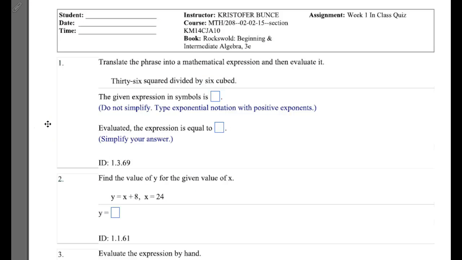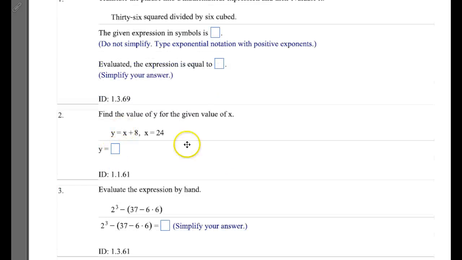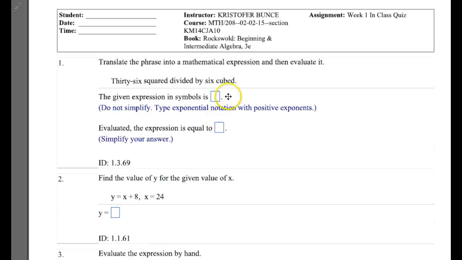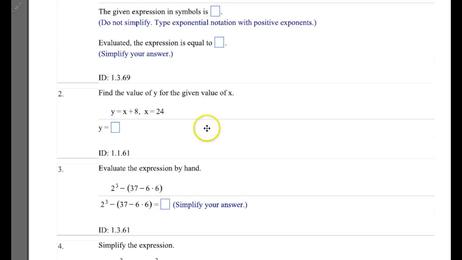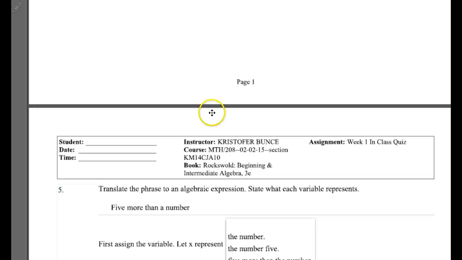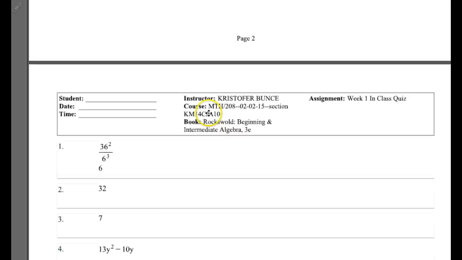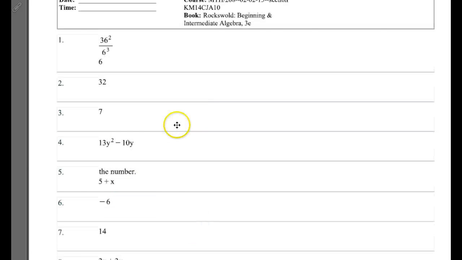So here's what the quiz is going to look like. The boxes are where they're going to put their answer. It's a little bit small to put their answer, so you might want to tell the students to write it off to the side or something like that, or you can use some whiteout or something and make it bigger. But notice they have a place for their name, the date, the time, your name, what it is. It's all ready for you. Here's the key on the last page.